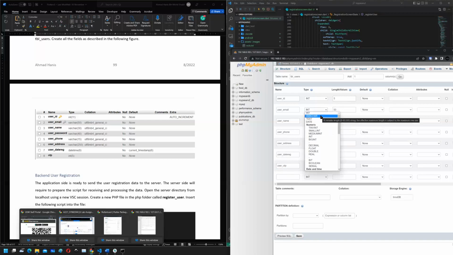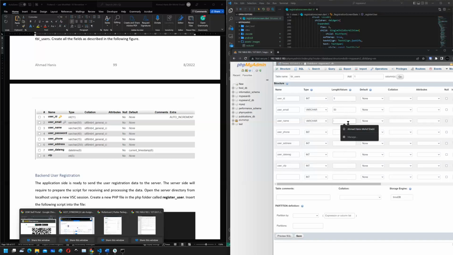Data type, usually I just use varchar. As you can see, the varchar allows you to have 0 to 65,000 characters of string. Should be okay, but you can also use text, but text is usually for much larger. I use varchar, or anything that's a small value. But usually I just go for varchar. This is just my preference. Username also the same, varchar.